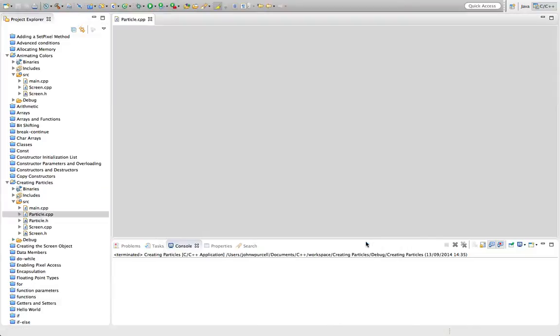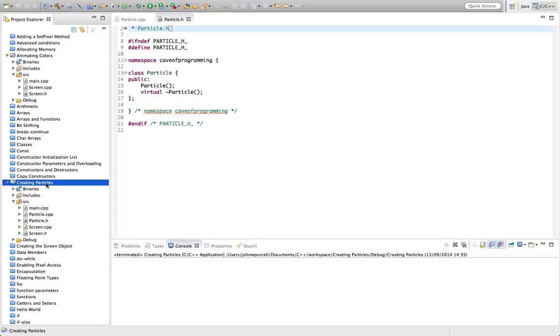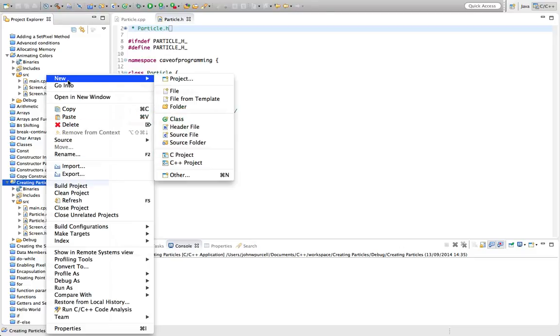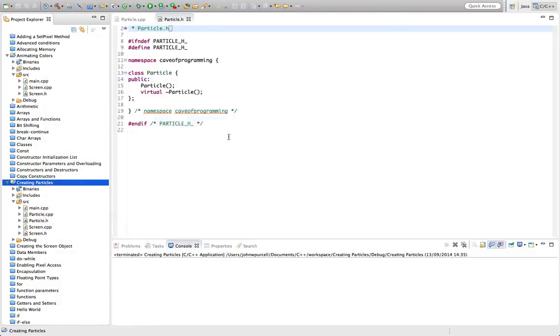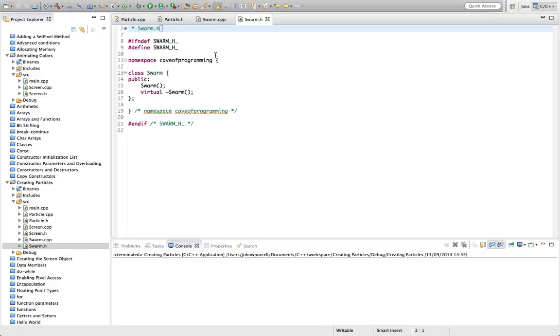Let's click Finish. I'm also going to define another class here which I'm going to call Swarm, and Swarm is going to manage a collection of particles. Again, I'll give it a constructor and destructor. I'll call it Swarm and put it in this Cave of Programming namespace again. So I've got two new classes here.